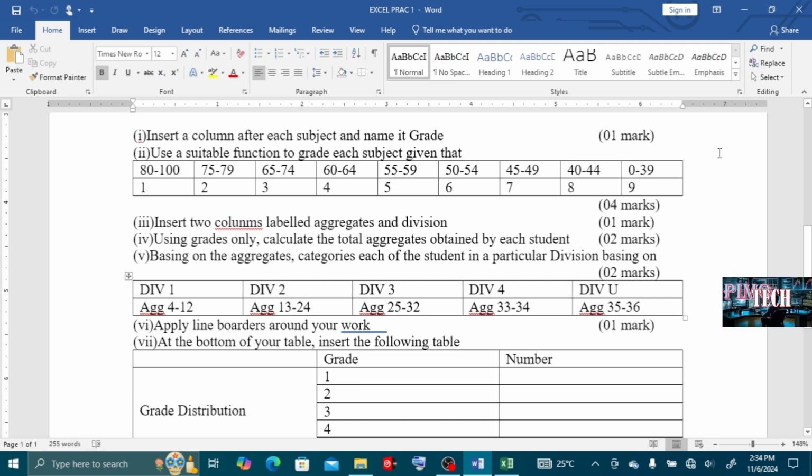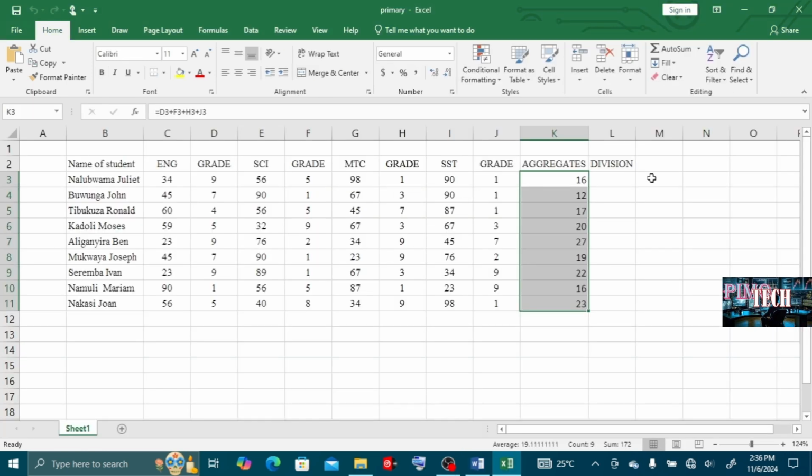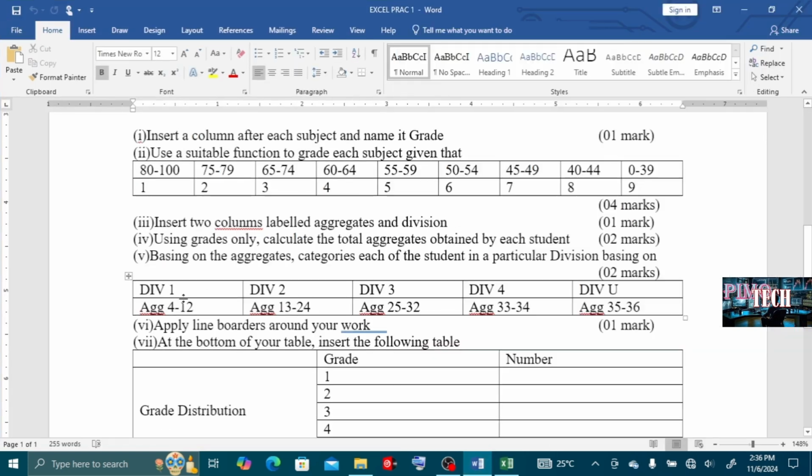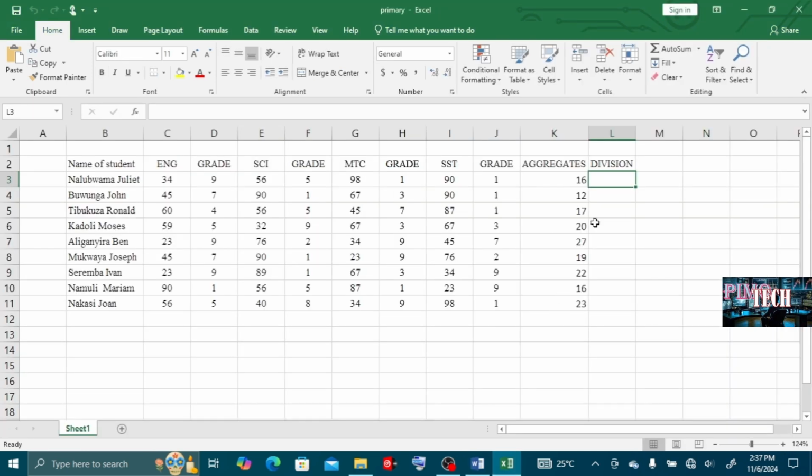So let us go. Now we are told to give division to each and every student using aggregate, and the scale you have seen. Those who scored aggregate 4 to 12, we assign division 1, 13 to 24 division 2. Go to our Excel and we assign.